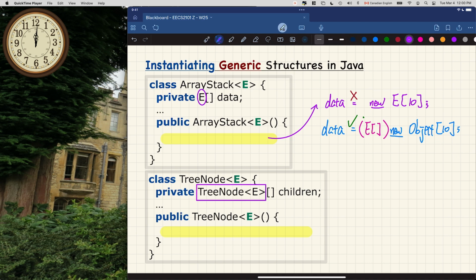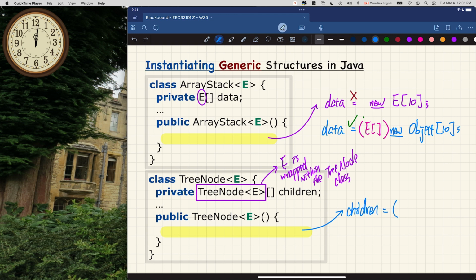So this line here basically tells you the generic parameter E is wrapped within the tree node class. That means if you try the solution that used to work before, let's try that. If I try what I said earlier, if I say the children will be equal to, so let's now do the casting.